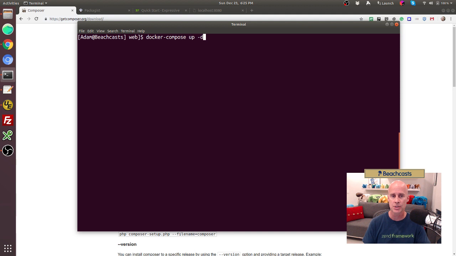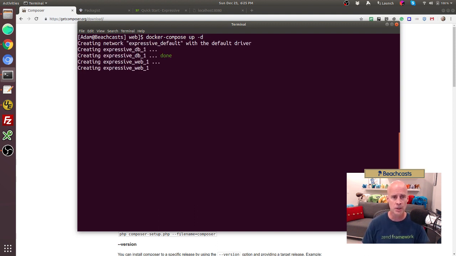I want it to actually start the container and then give me my command line back after that. So I'm putting the -d in here because it's going to run daemonized. So this is going to run Docker daemonized after it's finished creating these containers. So issue that. And then, of course, it's going to go in and create.